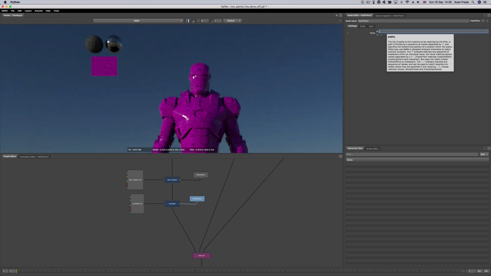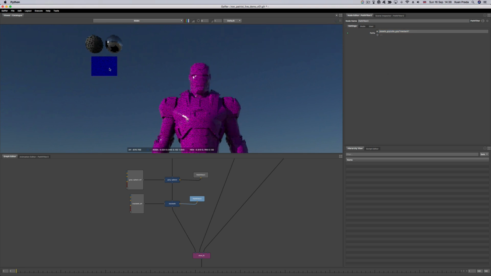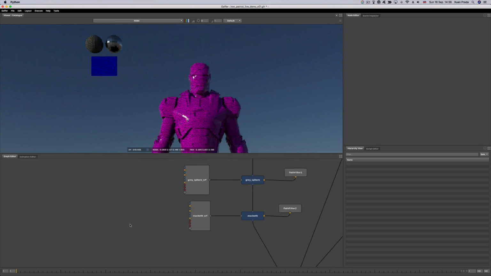path. That again is going to be called assets group, utils group, and because I don't remember the name exactly, I'm going to assign to anything called Macbeth. That's it. We need a texture for this Macbeth, so I'm going to use an AI image node.